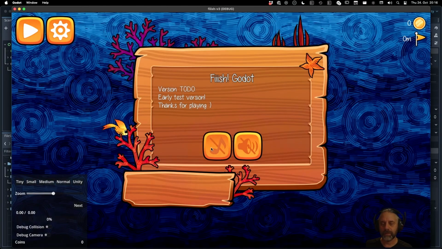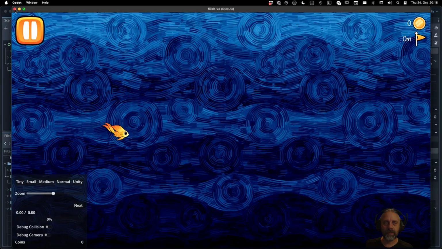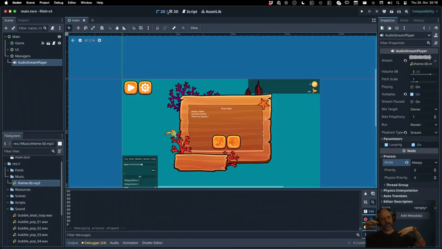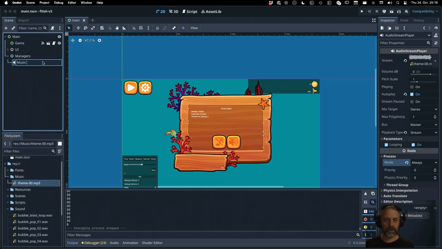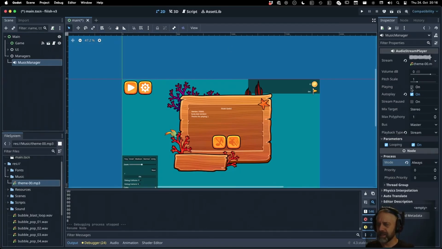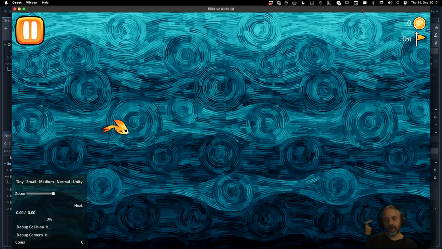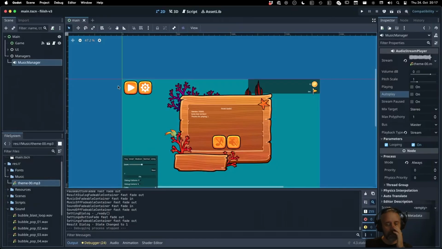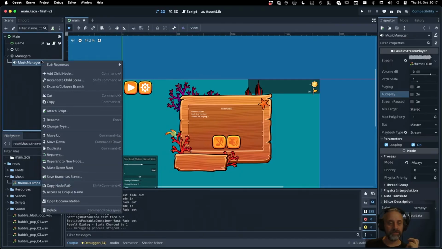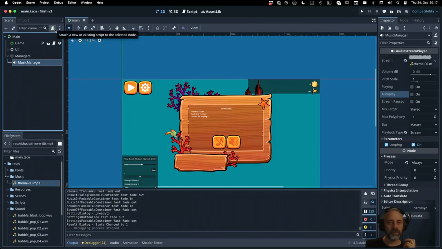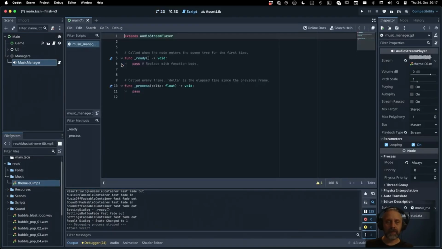And then I have to wire it up to this somehow. But that's a good start, right? So we have the audio player, and let's actually call this the music manager. Probably should call it jukebox, but we currently have only one sound, right? So I'm gonna remove the autoplay here. That means it will not automatically play. We want it dependent on the player settings, right? So we have the music manager. Do we actually... Yes, I want a script on this, right? This is a music manager.